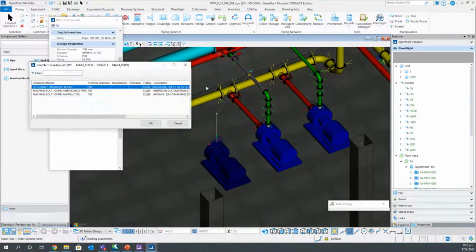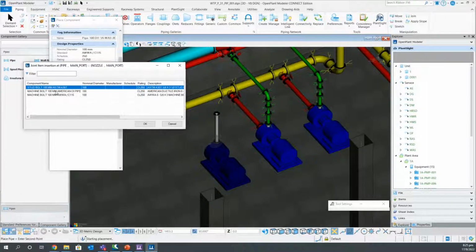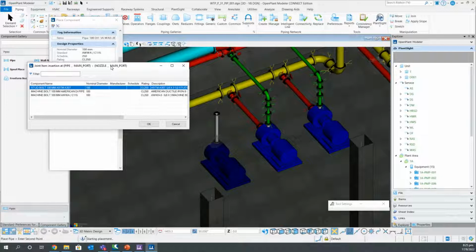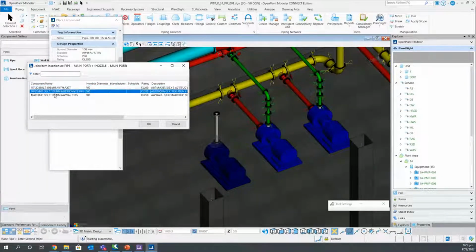Okay, and what it does is it automatically places the joints. So each time you place a component that requires a connecting joint, it will ask you, or it will automatically select from the catalog. So right now I have three options in the catalog.